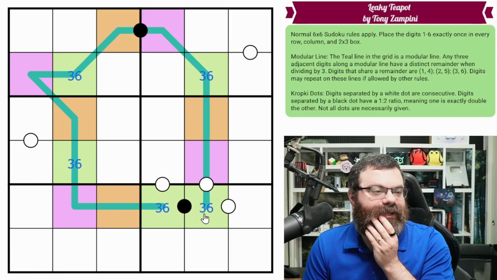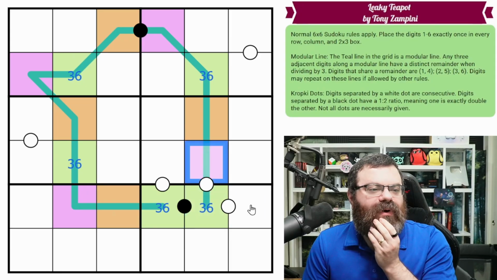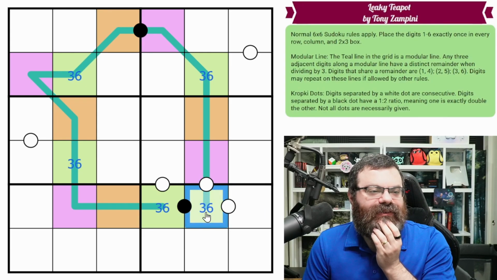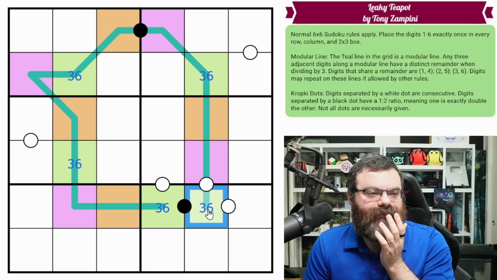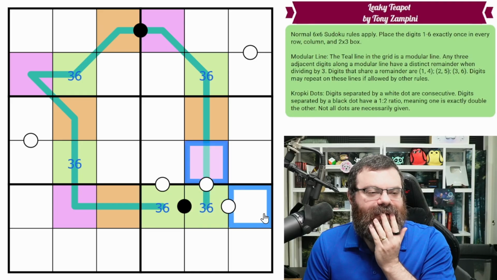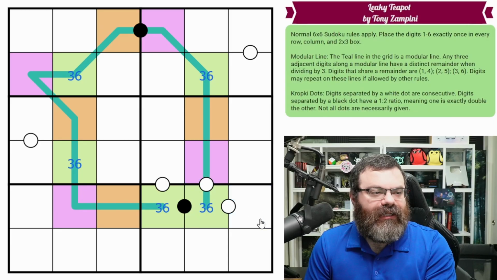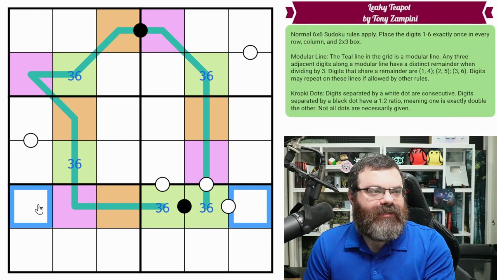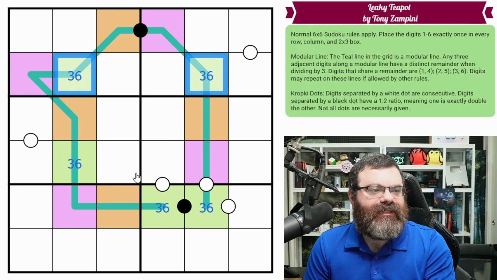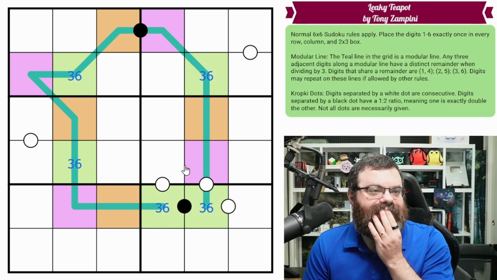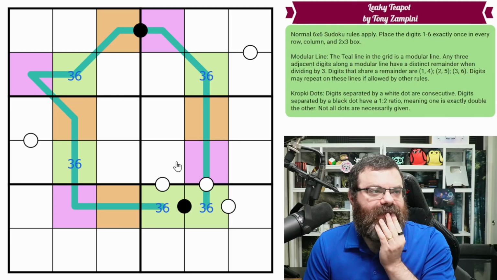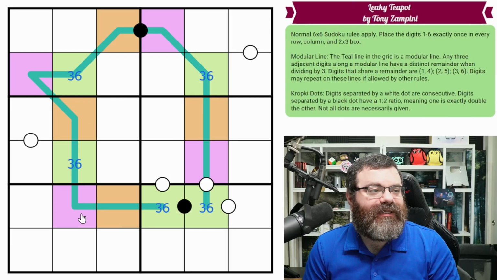Maybe I can continue coloring. We know that both of these are consecutive with the same 3-6, which is interesting. But these could be the same digit as each other. I don't see why they couldn't be. We need one more purple and orange across here. So we have both our greens here, both our greens here, and both our greens here. I wonder if we can continue with greens somehow. Let's see. I'm just trying to see if there's anything obvious we can continue with.